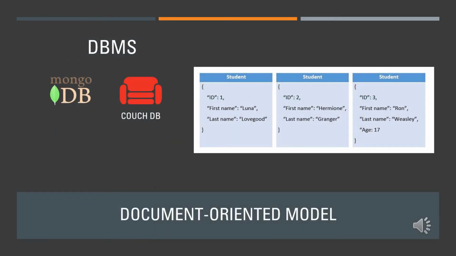The first type of non-relational database is the document model. In this model, data is stored in a single object structure, generally in JSON data or XML documents, and is referred to as an object or a document. This object or document, each differently structured, are arranged in lists or collections.